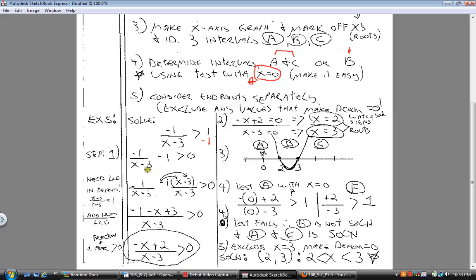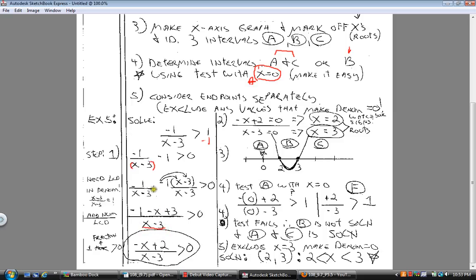Okay, now we need to get a single rational expression. So now we've got to deal with, we've done this before, coming up with a least common denominator. So we've got to realize that the x minus 3 is part of the least common denominator. And so with the -1, I need to multiply it by x minus 3 stacked on top of each other. And when I've done that, that will give me a least common denominator, which we will combine down here to the x minus 3.